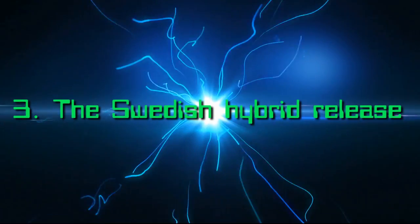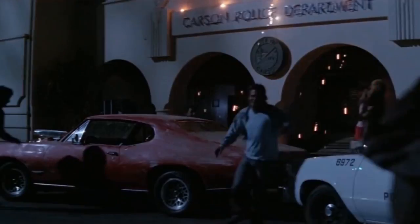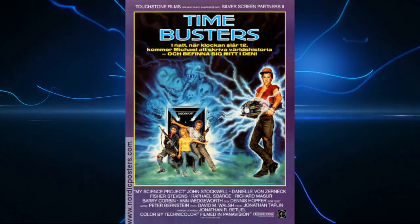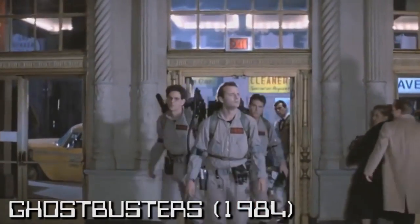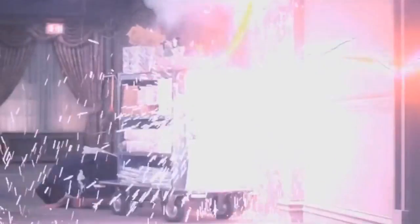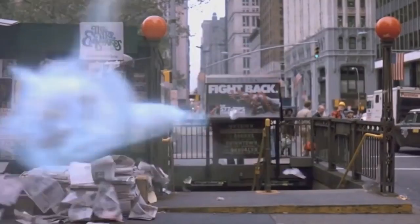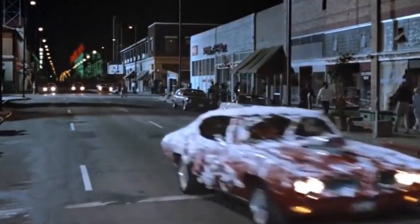Number 3: The Swedish Hybrid Release. In Sweden, it was decided to release the movie as a mix of Ghostbusters and Back to the Future, and rename My Science Project as Timebusters. Ghostbusters and Back to the Future were some of the biggest movies of 1984 and 1985, so I guess that's why that marketing strategy was chosen. If there ever was a movie that sees a crossing of Back to the Future and Ghostbusters, that would be awesome — and in the meantime, the closest we have to that is My Science Project and its Timebusters Swedish release.